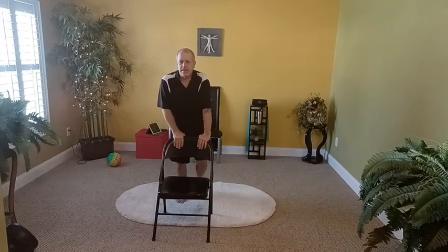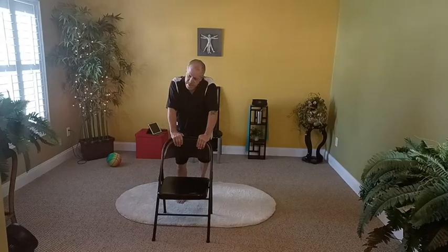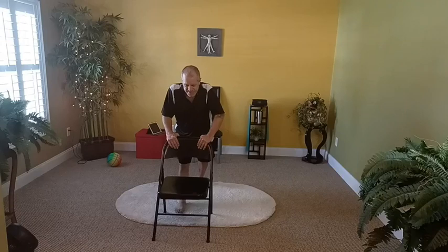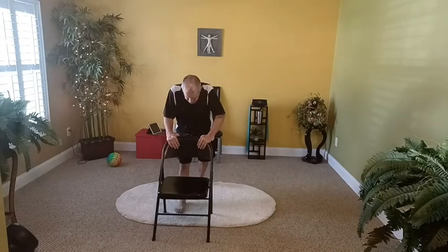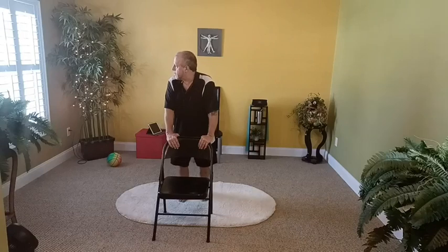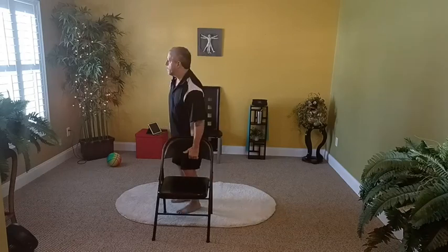Other side, front leg bent, back leg straight. Straighten out the front leg, move it up, tall and forward. And come on out of that. Feet together, bend the knees and lift the heels, roll to the front of the feet. And that's beautiful. All right, wonderful people.